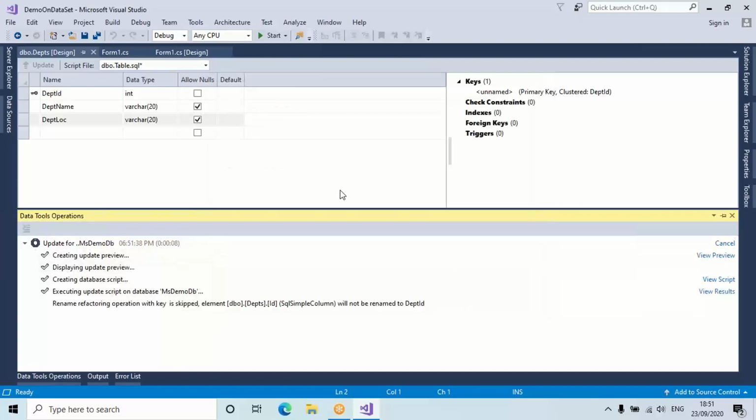Click on update. Update database. Close the table.